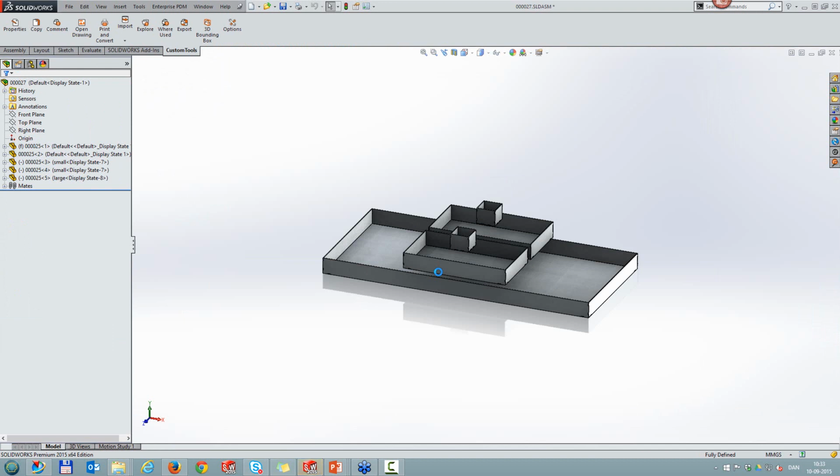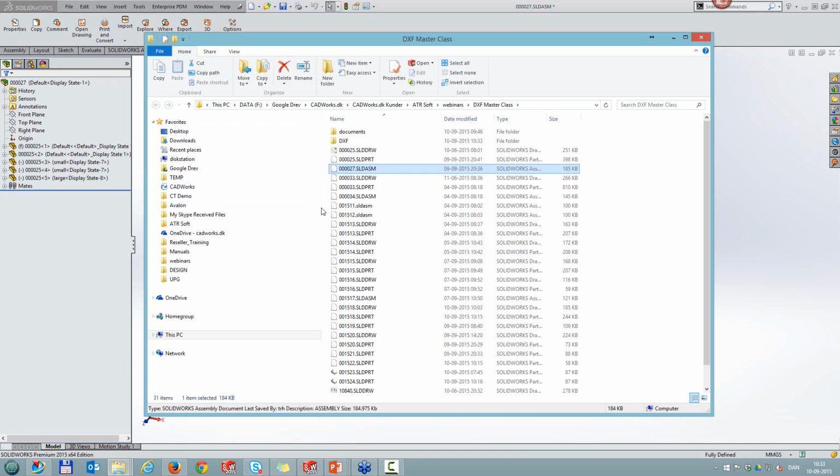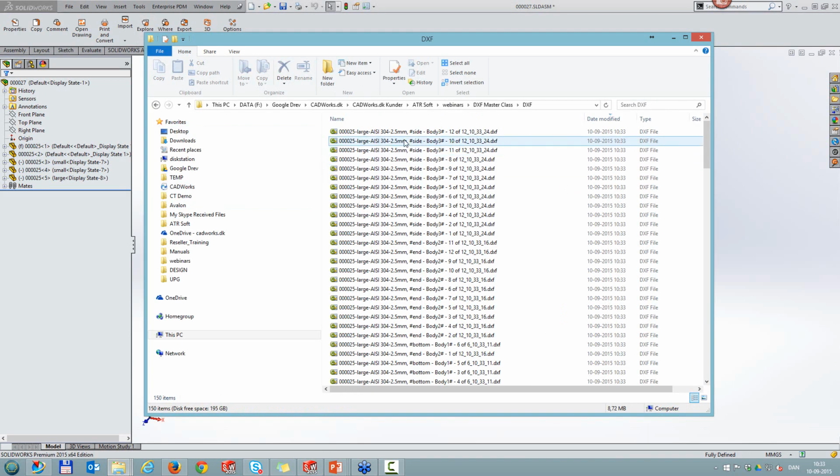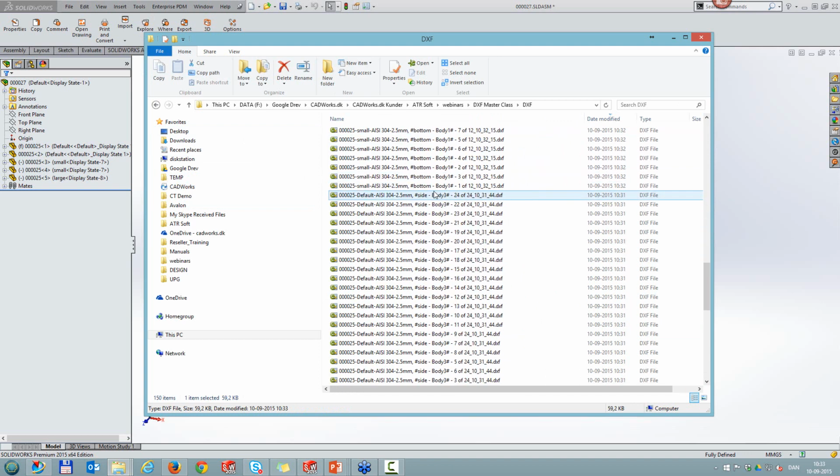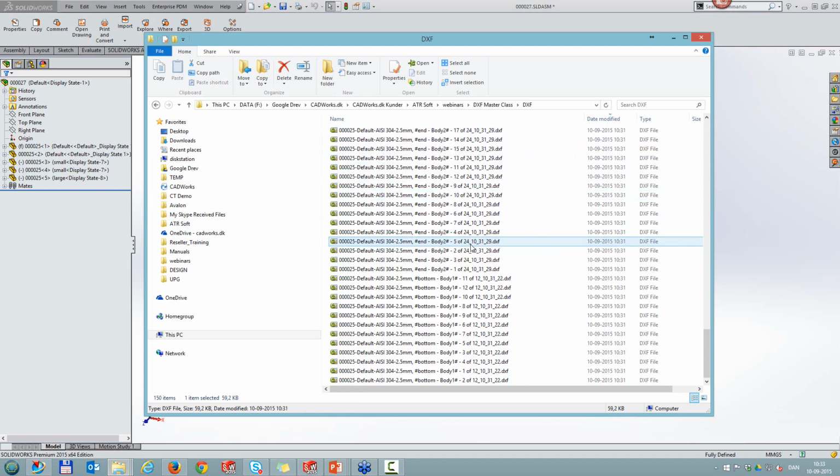Okay, so 150 DXF files created in less than 2 minutes. And there is the proof. And notice that the quantity now increased dramatically because we increased the quantity required in this assembly structure. So everything is accurate and up to date at all times.